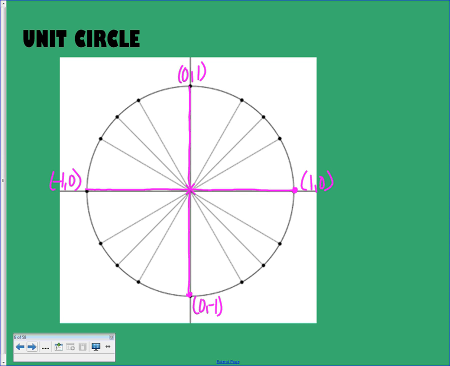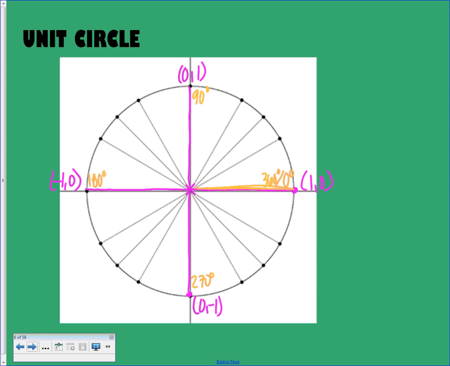Now if we start talking about degrees, where we start is our home base. Our home base is this orange line here. That's 0 degrees. If I think about the whole circle being 360, this could also be considered 360 degrees. If I go halfway around, that means 180 degrees is here. Half of 180 is 90 degrees up here. And then 270 degrees is down here. Those are your major four points on the unit circle.